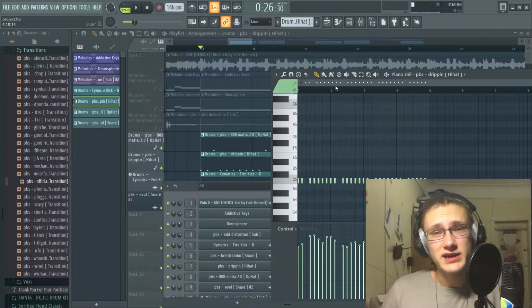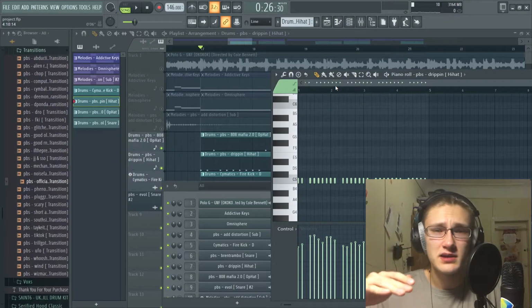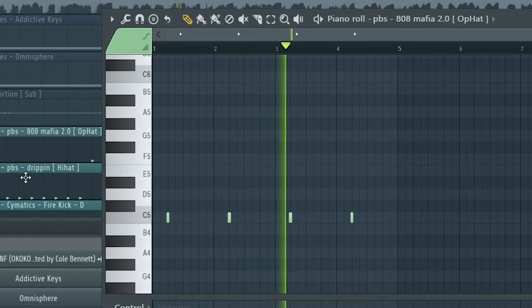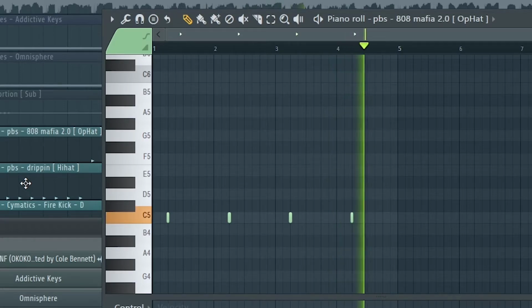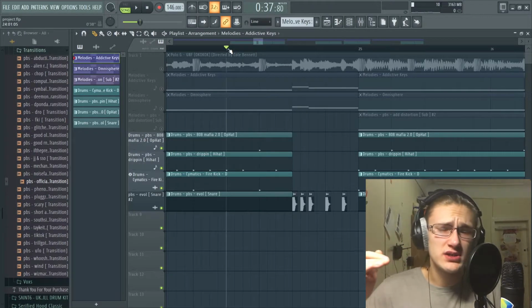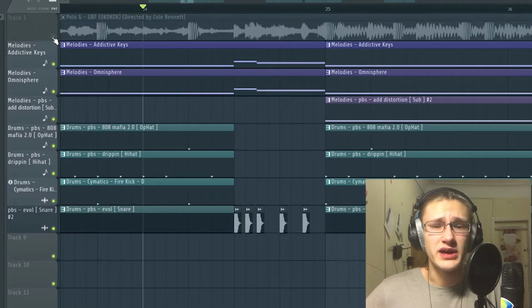Next I have the hi-hats. But in this track there are not only hi-hats, but also open hats that create that bounce. With the lack of 808, producers create bounciness from everywhere, even from hats. That's it about drums, but we also have transitions. And here is the snare transition. Let's listen to that.